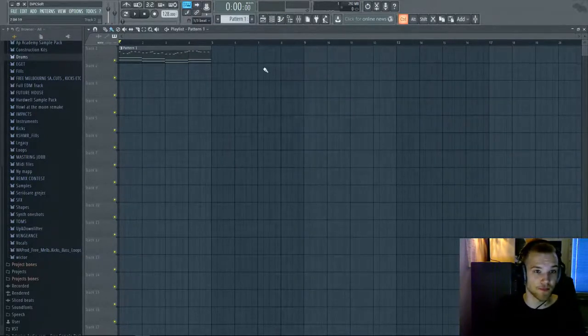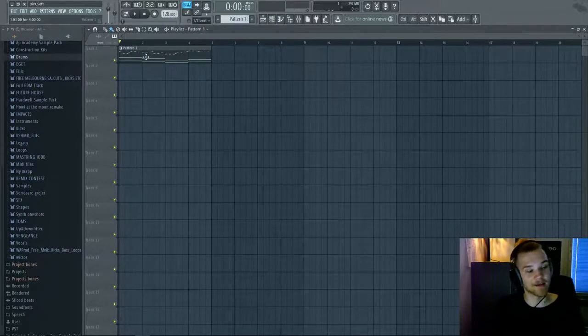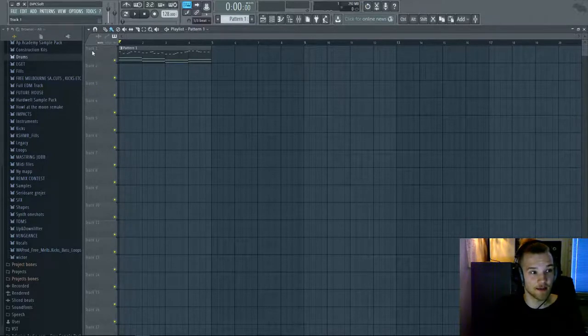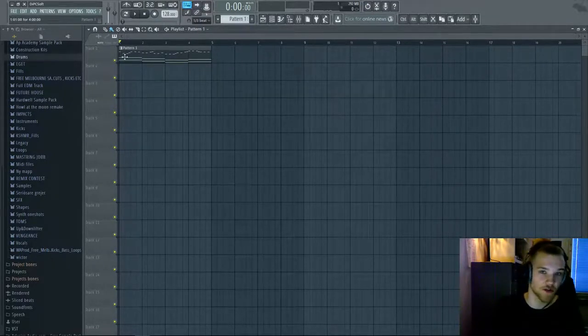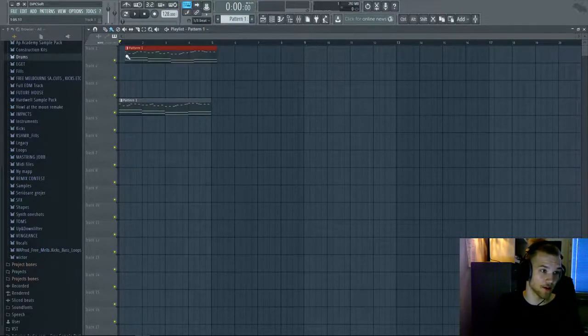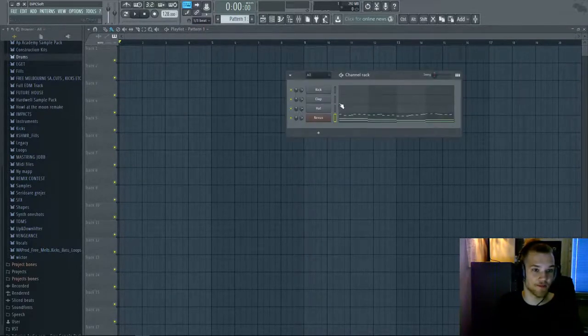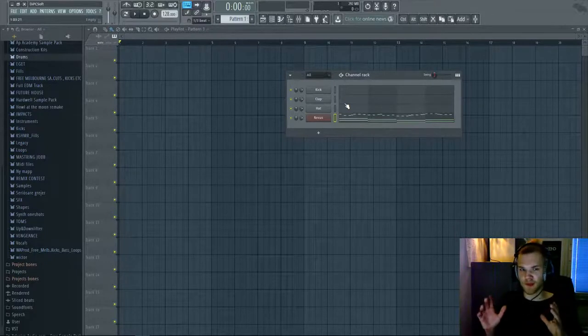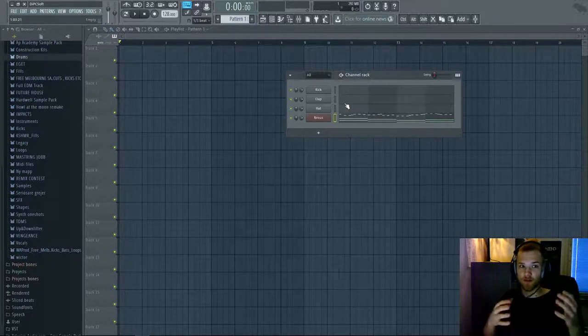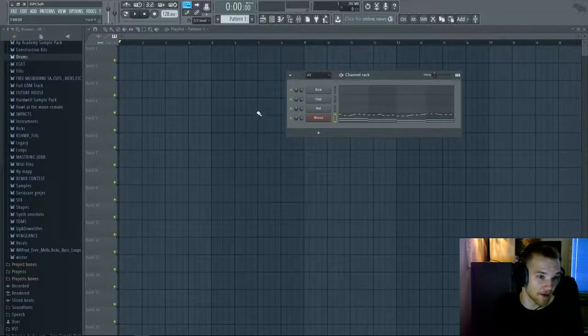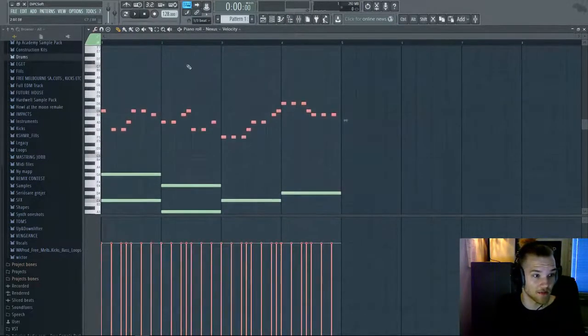And one thing that I like about FL Studio is that these patterns are not necessarily linked to the tracks. You can have them that way if you want to, but for example, you can have pattern 1 on track 4, and you can have it on track 1 at the same time. You can basically have any pattern selection everywhere, so there's a lot of responsibility linked to it because there's not as many guidelines as with other programs. But in the same way, I feel like it gives you a lot more freedom and creativity, and that's a very important thing if you're going to create music.